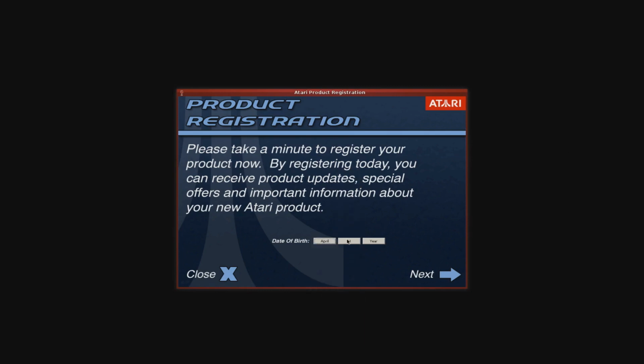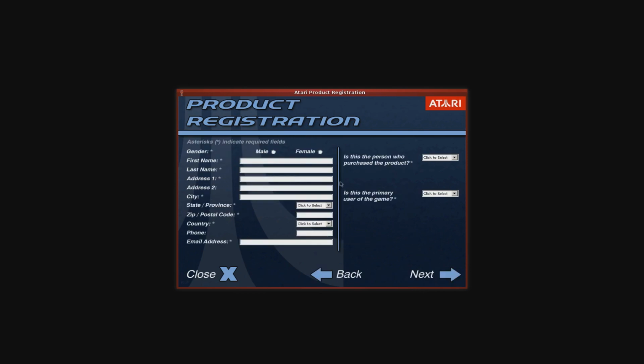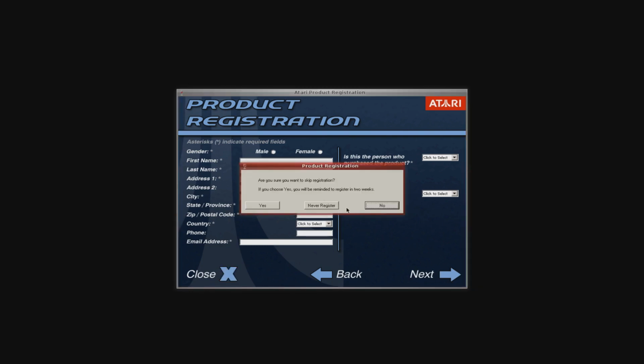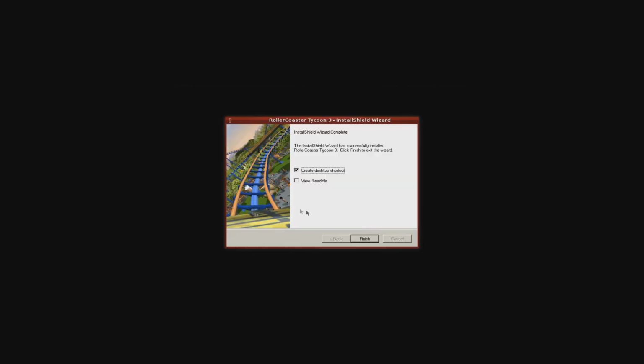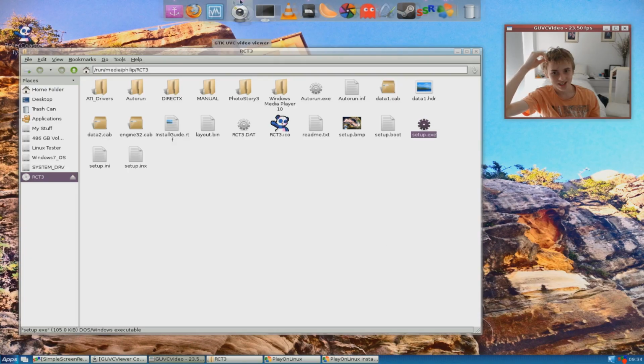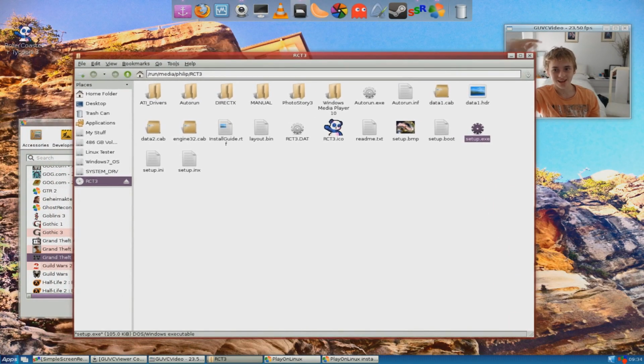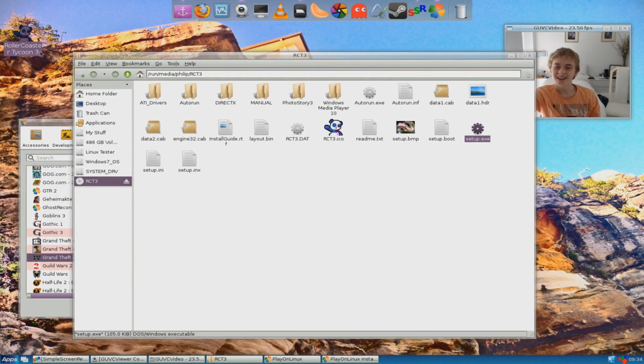Okay, I'll just do this quickly. Register. Oh, you're kidding? Do I have to do all of this? Close that. Okay, yes, skip registration. Finish. Oh, look at that, it actually did make a desktop shortcut. Roll. Now that's odd. In Windows, you wouldn't see roll and then it changing. It wouldn't cut off half the word halfway through. That's just a bit odd.